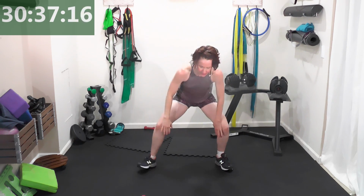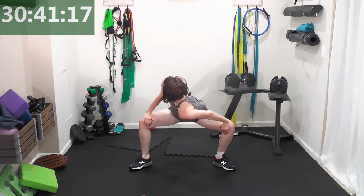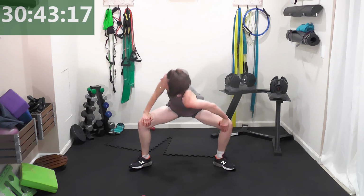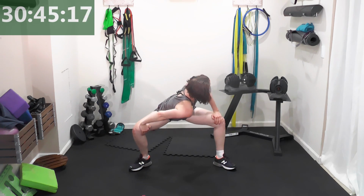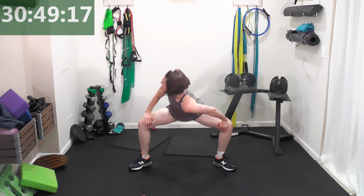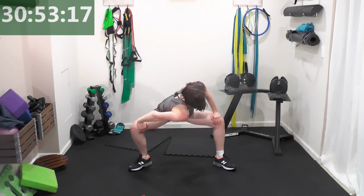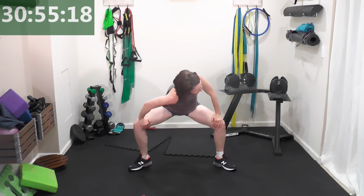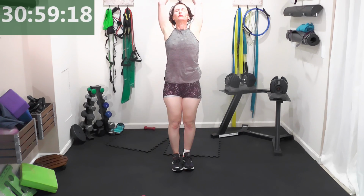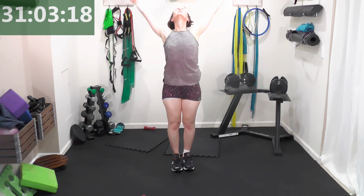Okay, place the hands on the insides of your knees. Look over your left shoulder. Spinal rotation. Look over your right shoulder. One more time, look over your left shoulder. Look over your right shoulder. Toe heel in, toe heel. Deep breath. And exhale, one more time, come on. Deep breath in. And exhale.